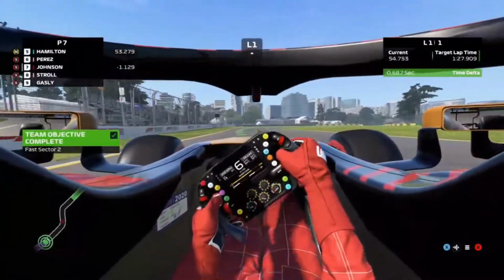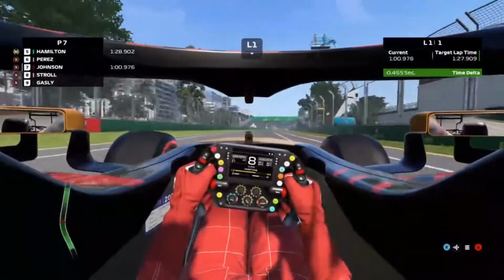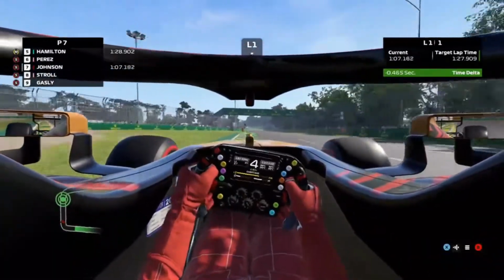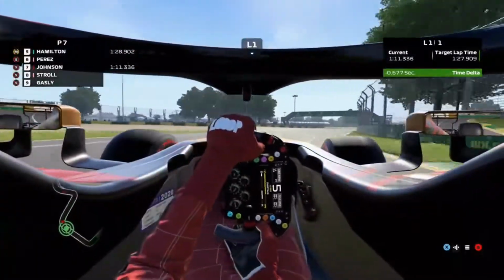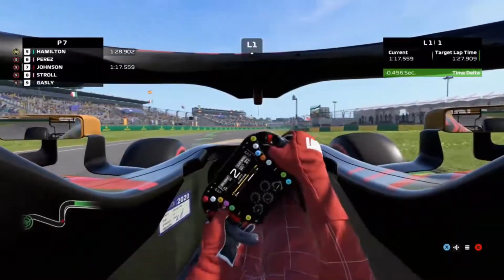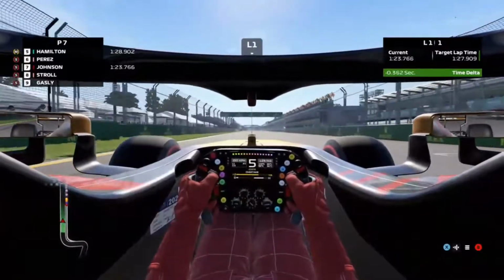The biggest problem I've got is just getting used to having no traction control at all. That's been a challenge throughout these practice sessions. I feel like I'm getting a little bit better at it though. This is the first time I've raced and actually pushed myself without traction control, so hopefully I pick it up real quick and we're not in for too much trouble throughout the season.